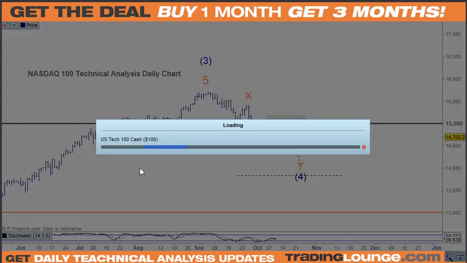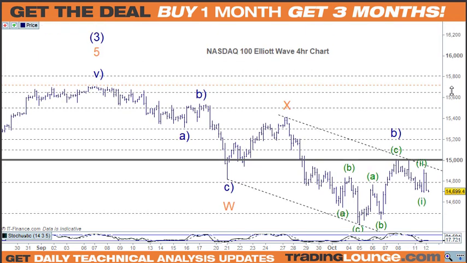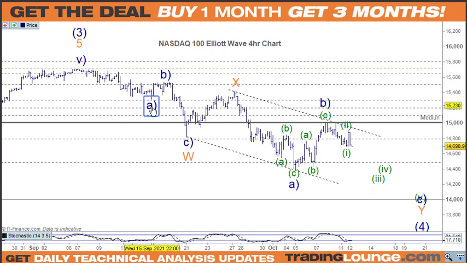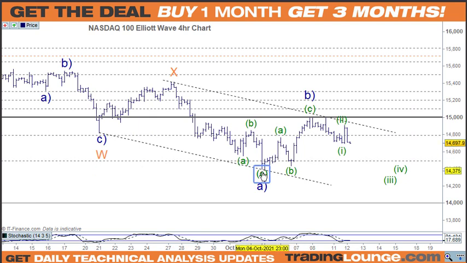So on the 4-hour chart, just drilling in, getting a bit of perspective on the actual pattern here, it's a double zigzag, an A, B, C here for the W, then the X, and then an A wave, an A, B. It's possible to have the low here, because we've got the A, the B, and the C here, so that we could just put those in blue and be done and dusted at that point. But the wave C is a little bit small, but that's why I wanted things to play out a little bit. We could still look at this as being bullish, but the problem with this being bullish is I never could count 5 waves off the low here. That was why we went with the corrective pattern at that point.